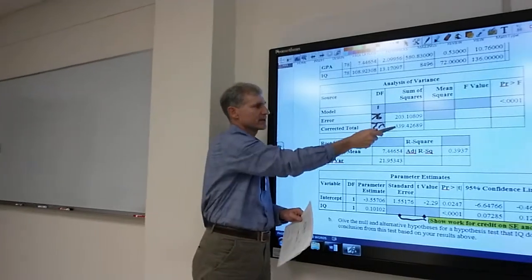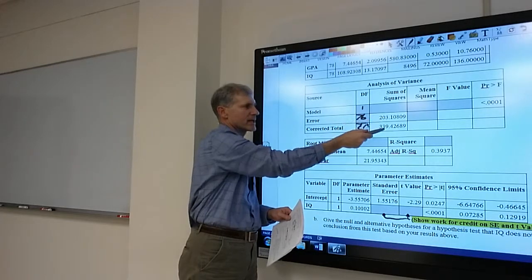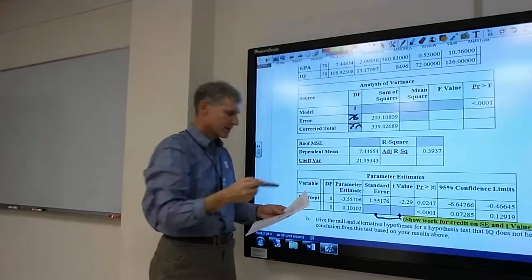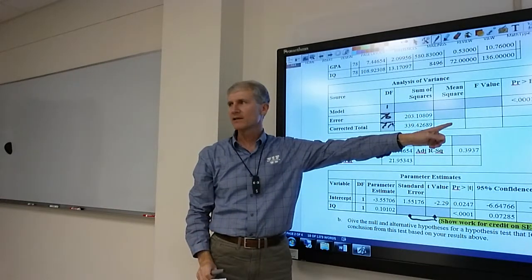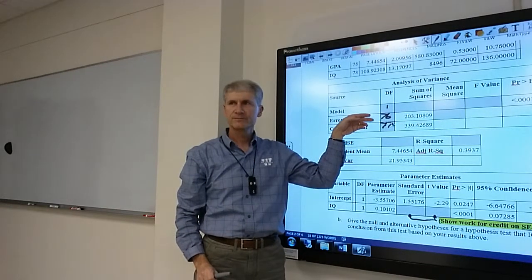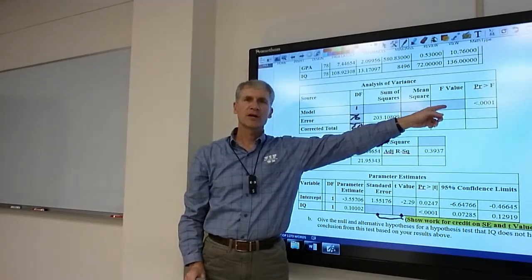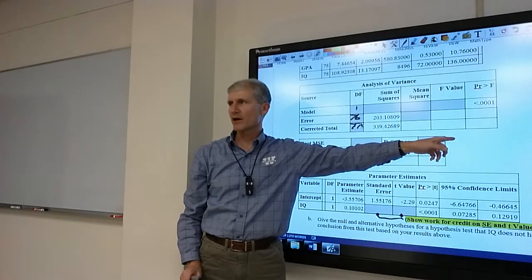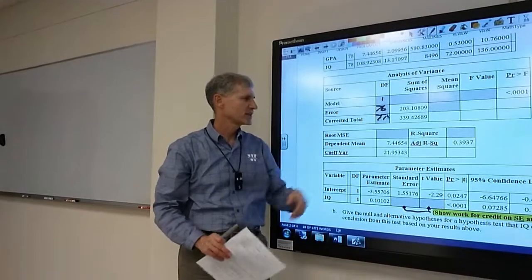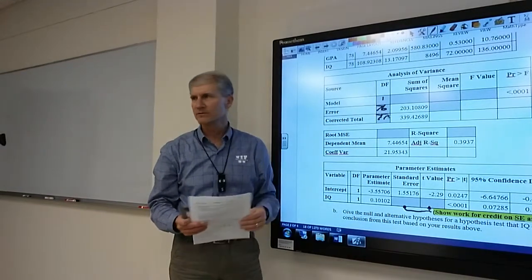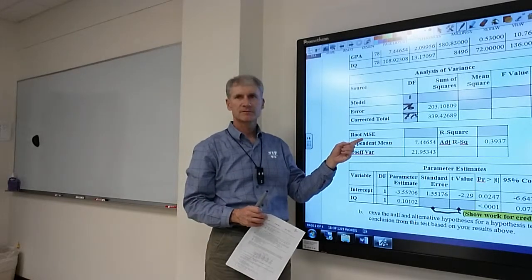By subtraction, right? The missing value plus 203.1 has to add up to 339.4. All right. And then to get the mean squares, you divide by your degrees of freedom on that row, and then the F value is mean squared for model divided by mean squared error. Right? I gave you the p-values so we didn't have to have you look things up in a table or use your calculators. Then root mean squared error.